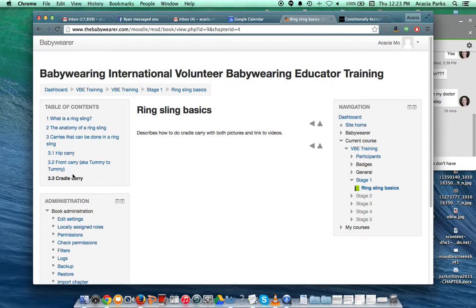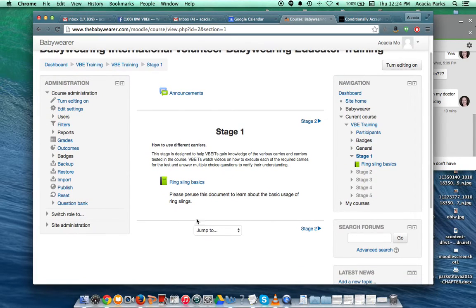Right? So people are not required in any way to go through any section of this. They're able to pick and choose what sections they want to be reading. At the end of that, and this isn't in here, we would develop a quiz to go with it. We might develop a quiz for ring slings, a quiz for stretch sheet wraps or whatever, or we might have a quiz at the end that's for all of them. Lots of options there as well.